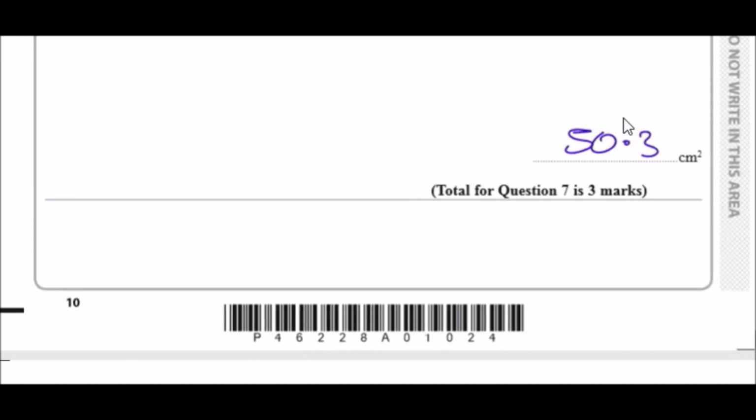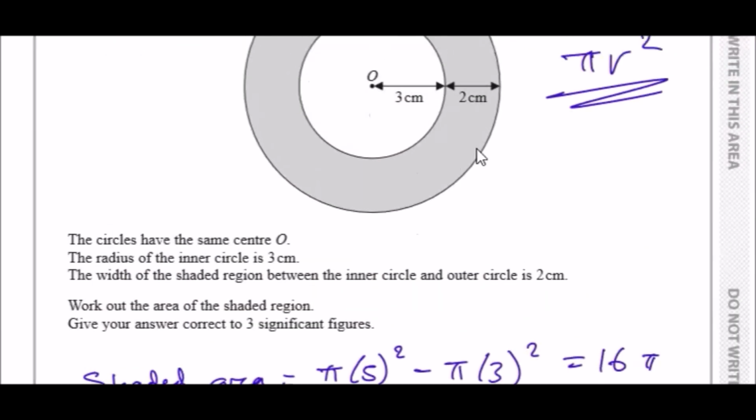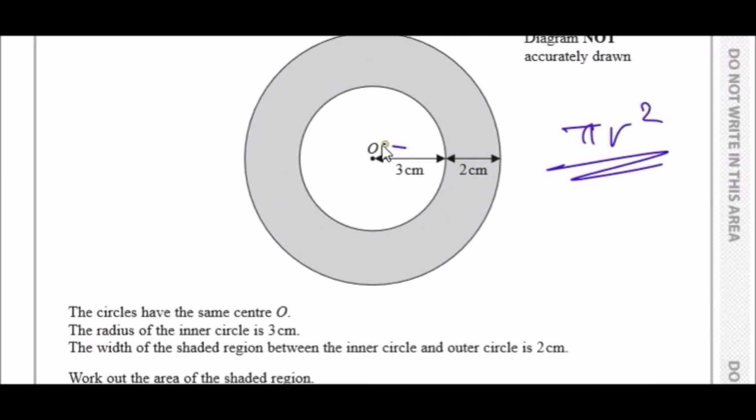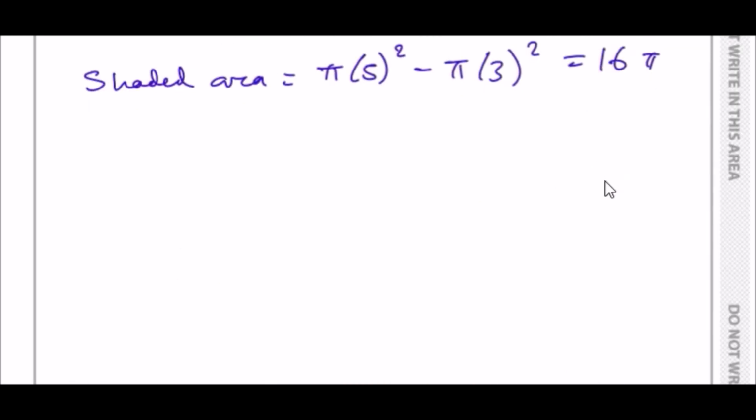So that should give you the region of this part. Remember, I combine the radiuses. So you need to find it from the center of the circle to the end, which is 5 centimeters. That'll give you the area of every single part of the circle. Okay? Alright, not bad.